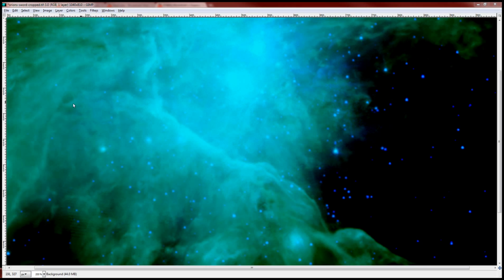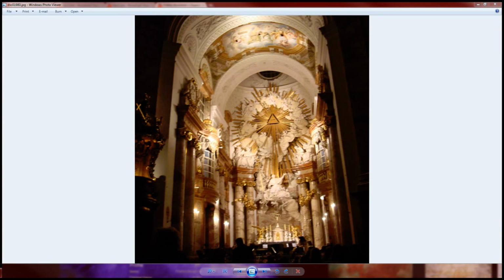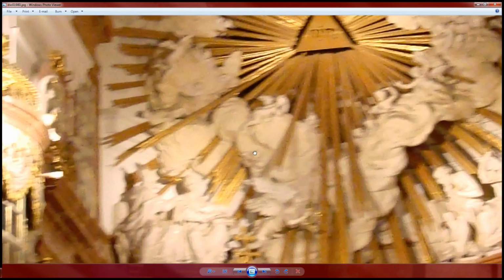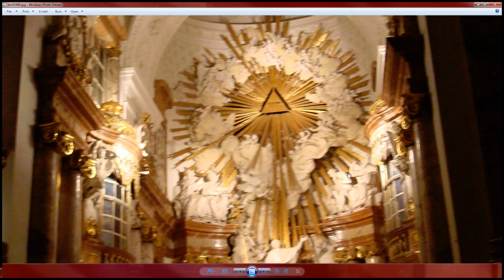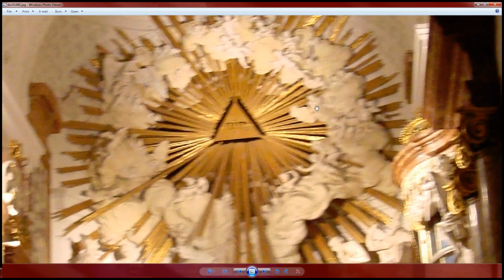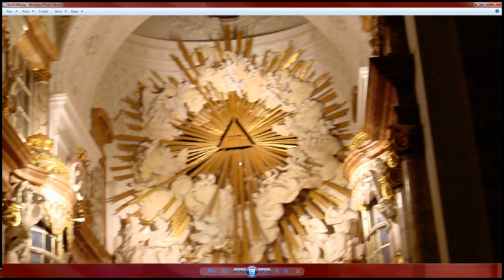So, hang on just a second, I'm going to show you something else. Now I have shown you this picture of a Vatican cathedral. This in particular is called St. Michael's. I've shown you this several times now. The significance is this. These clouds that you see around this Holy Trinity, if you take a look at these figures here, and you take a look at these clouds going around it, including this one, this cloud right here, with a man with his arm reached out into the middle of this thing, and you see all these things around these clouds. These are an exact map of what you see in Orion.